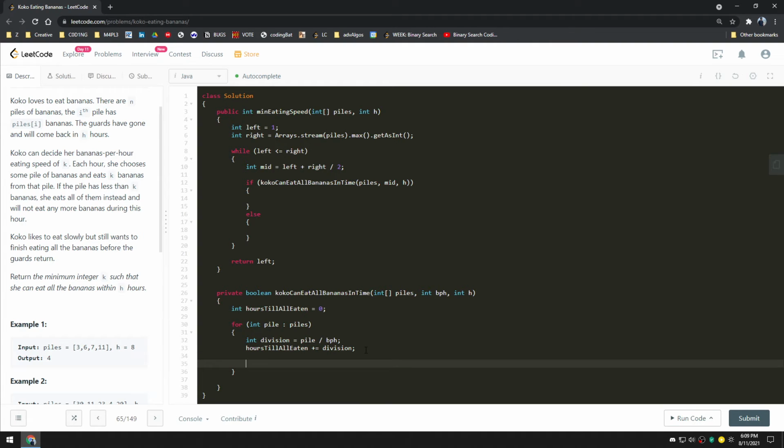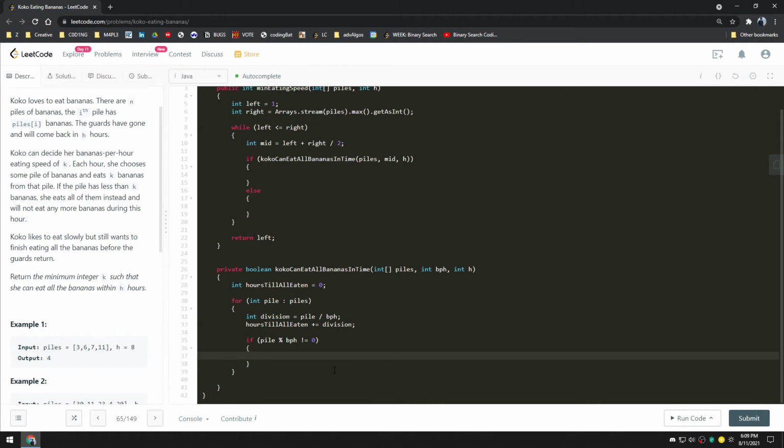Meaning, if we take the value of pile mod BPH, the remainder of this division, and that value does not equal 0, we just need to add 1 more hour to our count, because the division has already taken care of the number of hours. Even if there's 1 banana remaining and our BPH is 3, she's going to take the full hour to eat that 1 left over.